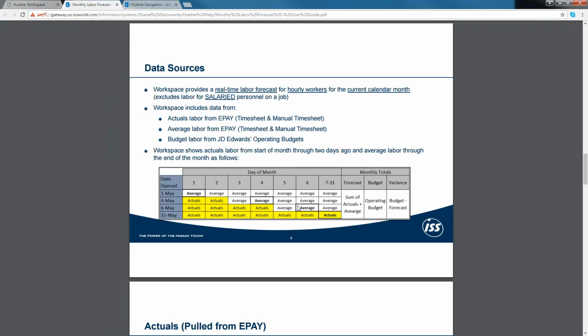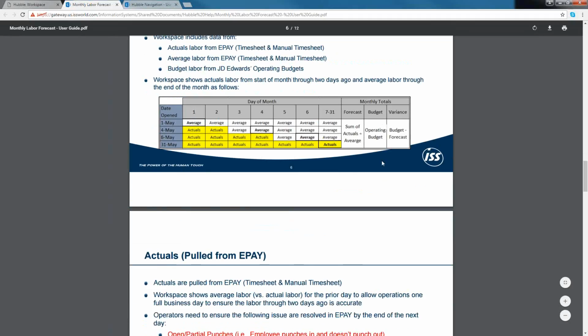Now, we do operate the monthly labor forecast with a 2-day lag for all technical purposes. We do that because it gives you plenty of time as a user to go in and make your reviews of your time, make your edits or any corrections to times that are out there. So that way, when those actuals are made available in the monthly labor forecast, they are accurate. I'll explain why that's important here momentarily. But as we go through the month, you'll see the 6th of December would be, the first 4 days would be actuals, the rest would be average, and so forth. And we'll go through this and show a little bit more example of this in our live demo.